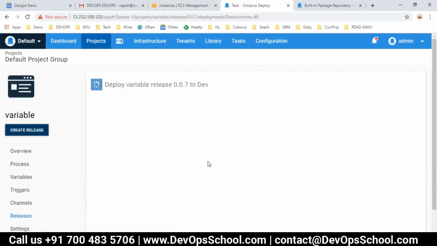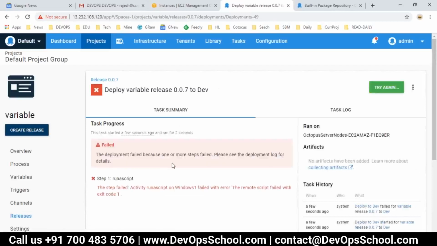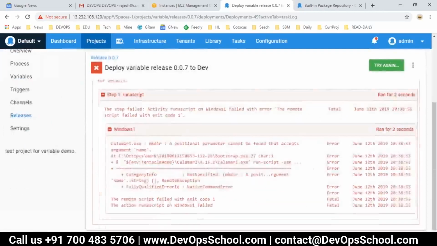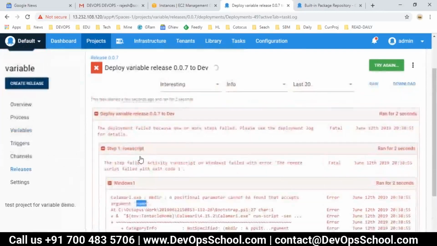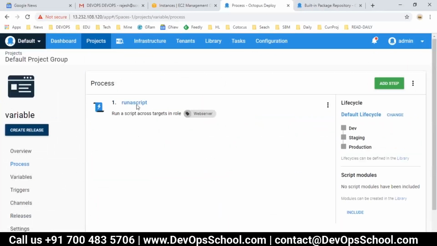What would be the scenario if the same variable is added locally to the project and the same variable is added at the project level? Just a second. Let me first correct this. Okay. How come it's not taking? Okay, let me check. Just a second. Okay. Here.